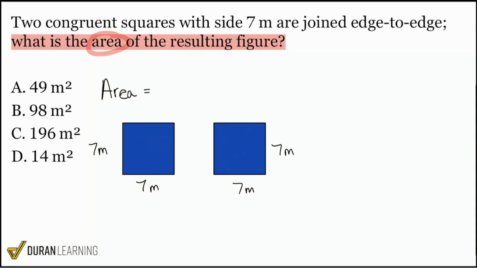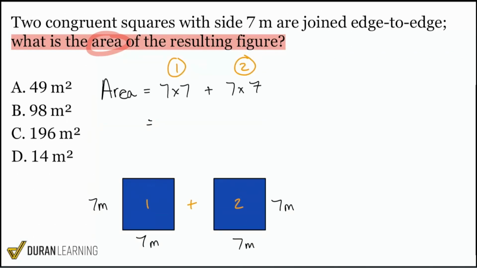So if you think about it like that, like the area of square 1 plus the area of square 2, well, we can say that the area of the first one is a square, so it's 7 times 7. And the area of the second one is just 7 times 7. We can think about it just like that. And so if we bring this down a notch, let's go ahead and write this out. 7 times 7, everybody, is going to be 49. Nice and easy. And if we add that with what we know the other area is going to be, 49, add both of these together and we will get 98 square meters. Because the first one is 49 square meters, the second one is 49 square meters. Add them together and we get 98 square meters.